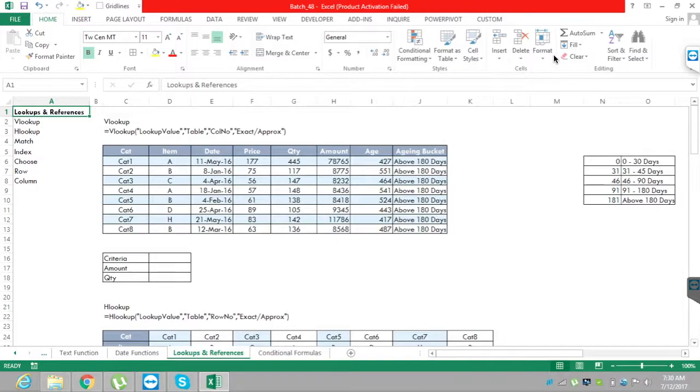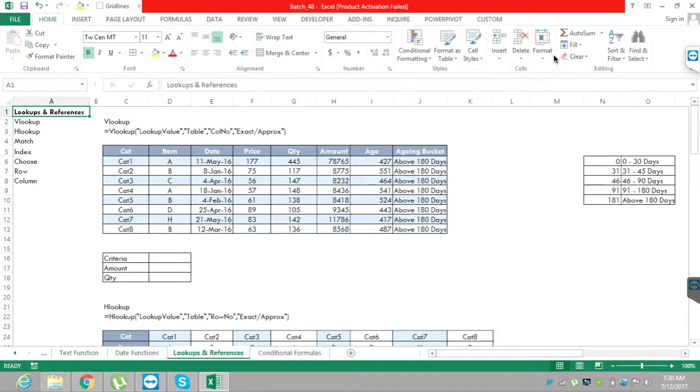And let's move to lookups and references. So the first function we are having, VLOOKUP. Do you have any idea about this VLOOKUP? VLOOKUP is used to get specific portions of a table and use it somewhere else. Have you ever used this VLOOKUP function? I have, but I don't exactly remember what I used it for. I looked up the syntax online and then used it.